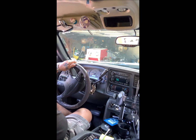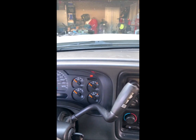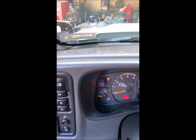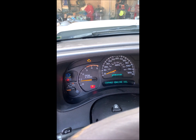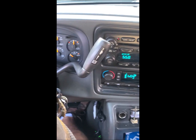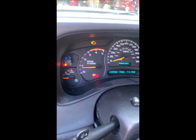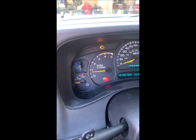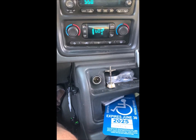Let me get the camera off here and show you what we did. Here you have it — it's back in there. Let's start this bad boy up. Look at that — it lights up nice. Yes, I know it's due for an oil change. And why is my engine light staying on? Well, because I need to change the fuel filter and change the oil, and possibly reset it. Odometer — we only have 213,000 for an '05. We're doing good. So I'm going to take it for a test drive and I'll be right back.